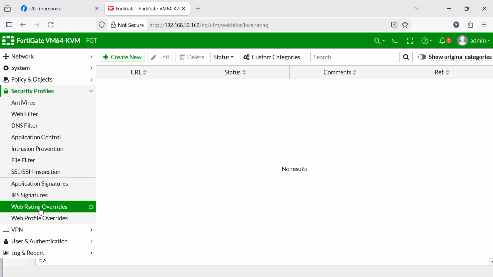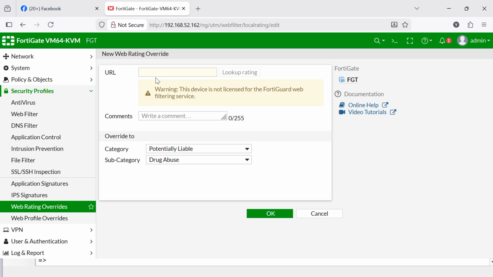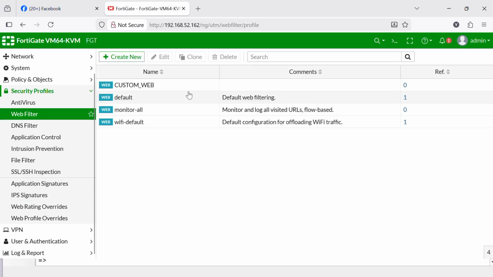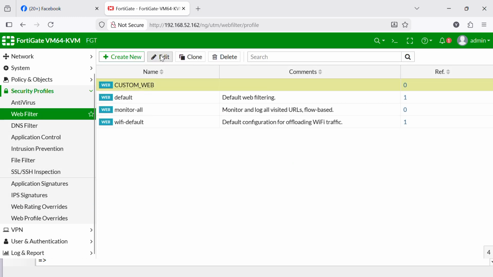For example, I am going to block Alibaba.com. But first I will return to the web filter and then come to custom edit.